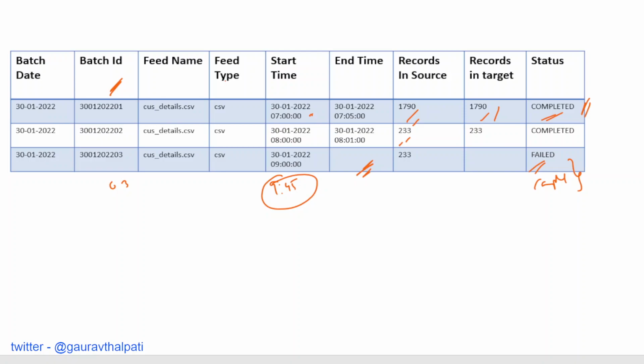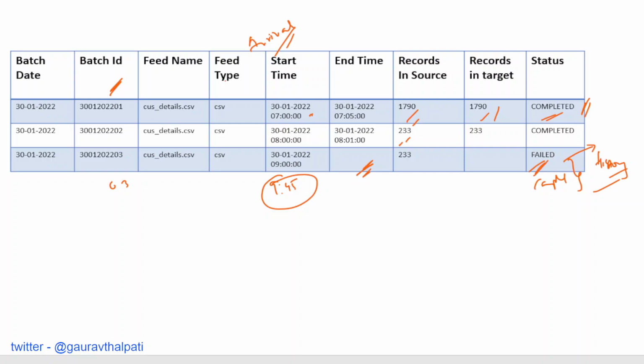Don't update this, because then you won't have that history. Or I have seen some designs where you just update this, but you move the old record to some other table, a history table. Even that is fine, as long as you are getting that complete history, that this file had come at 9 o'clock. One field I missed here: I've given start time, I have not given arrival time. You can add that as well, if required, what was the arrival time of a file and what was the start time. It can also be different. You can play around with this. There are n number of combinations you can do. I'm just telling you the bare minimum, but I just thought of explaining this while talking about it.